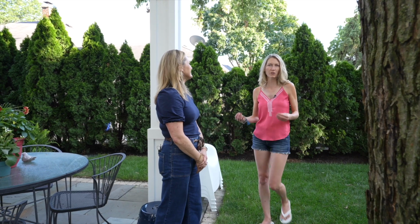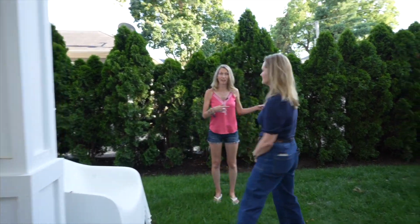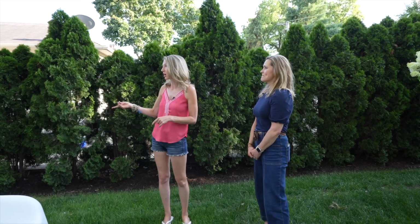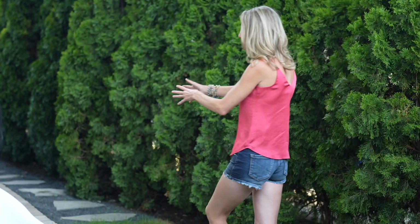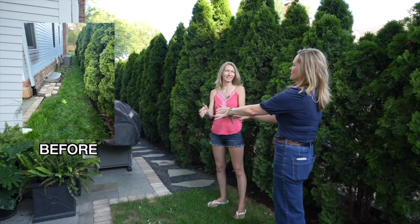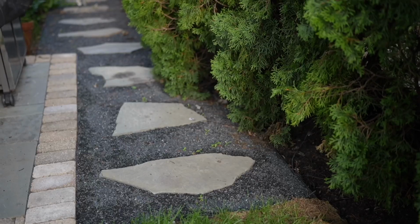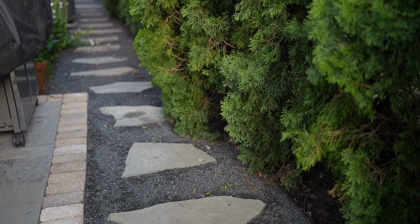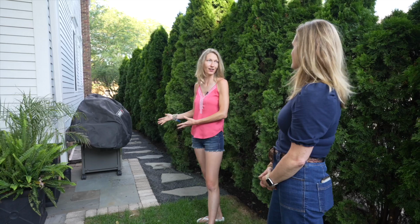Yeah, so there was a couple intentional things we did in here. Not only did we create a beautiful garden that maximizes your space, but we also helped solve some problems. You have a grill, and prior to us showing up, what was here before? There was nothing there. I think there were a few bricks that the grill was sitting on. Yeah, so it was a little haphazard, and so we utilized your beautiful bluestone and extended it to create a more solid pad for this grill to sit on, which was a win, right? Yep. So it's a lot easier to use.